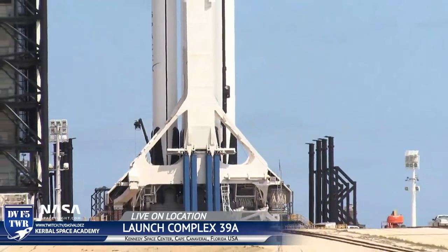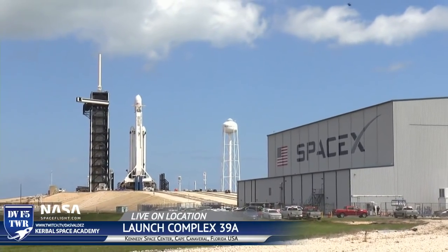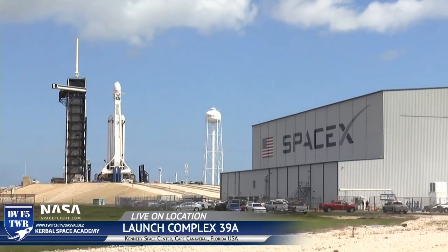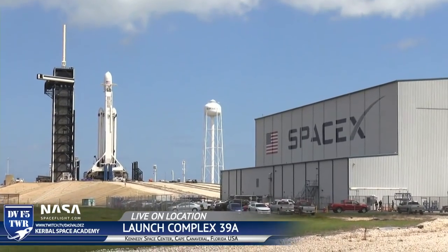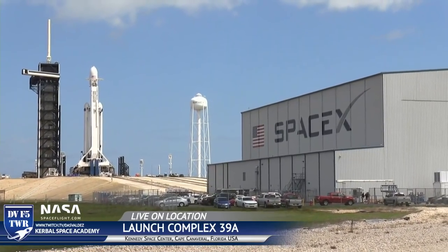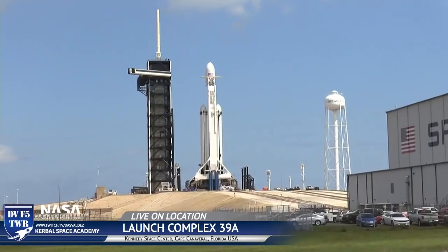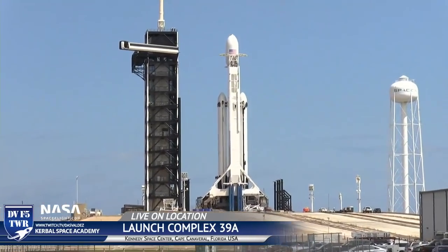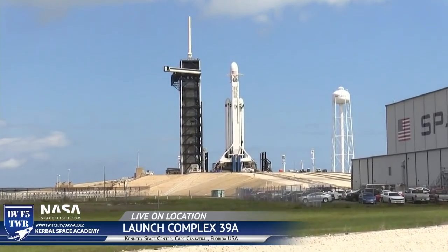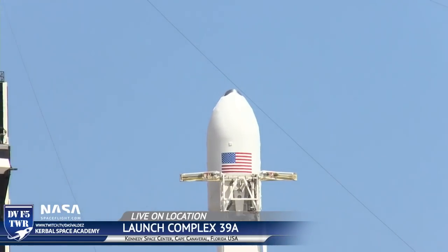When we had a little bit zoomed out shot over on the side, that big building that says SpaceX on the side of it, that's actually the HIF, the Horizontal Integration Facility, where they put the rocket together. They build the parts somewhere else, bring them out here and integrate them in the Horizontal Integration Facility. Then they put it on the Transport-Erector, this sort of triangular structure that goes up the backside of the rocket. They roll it out to the pad, and when they lift it up, that's what gives the rocket support on the way up.